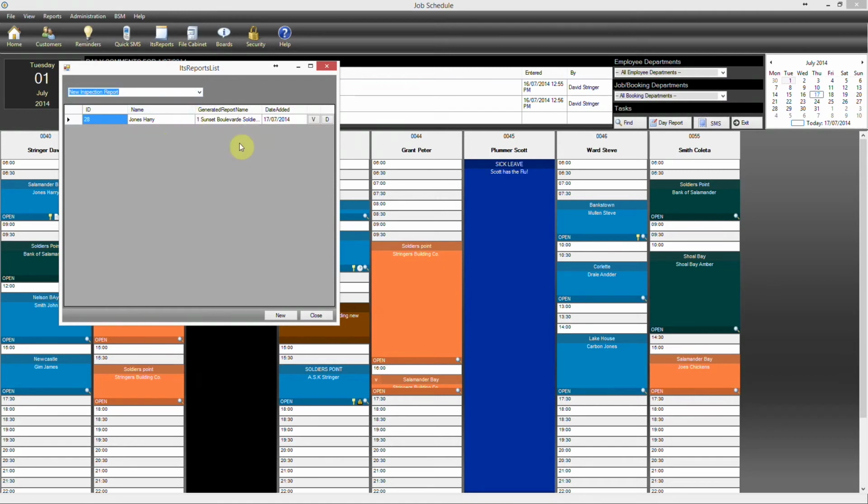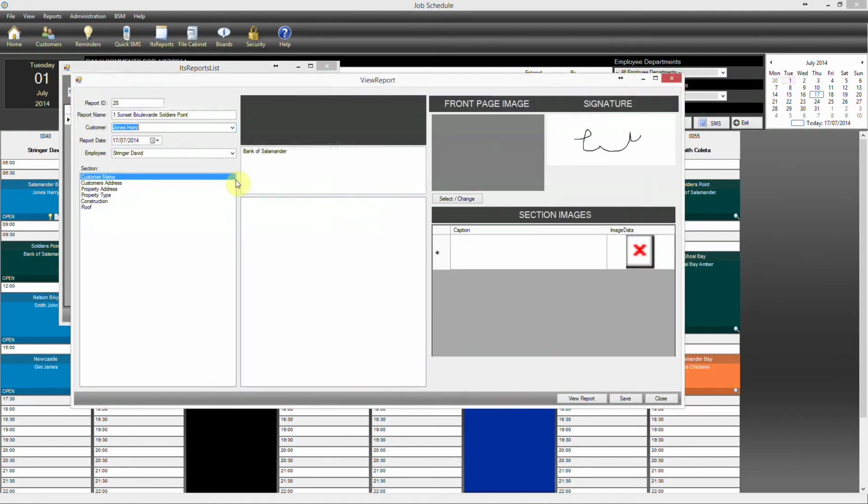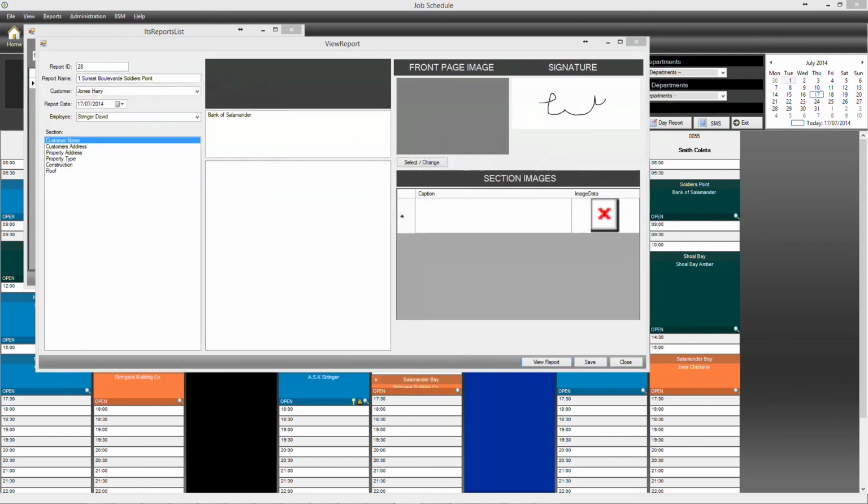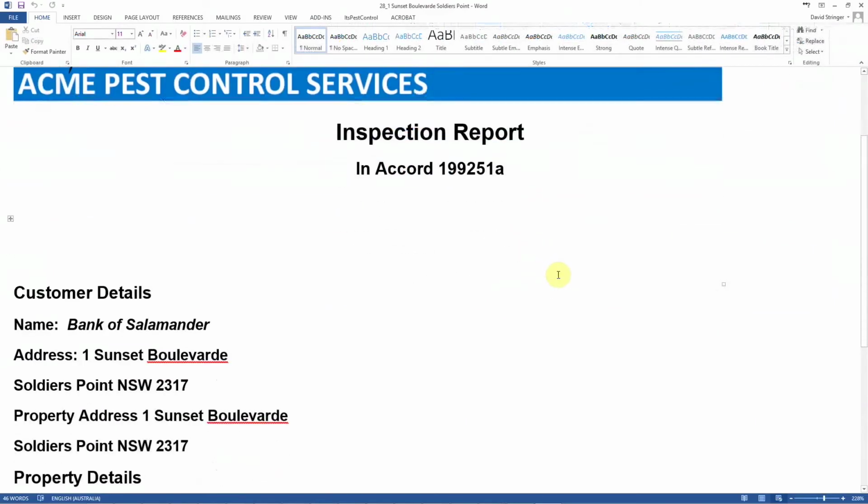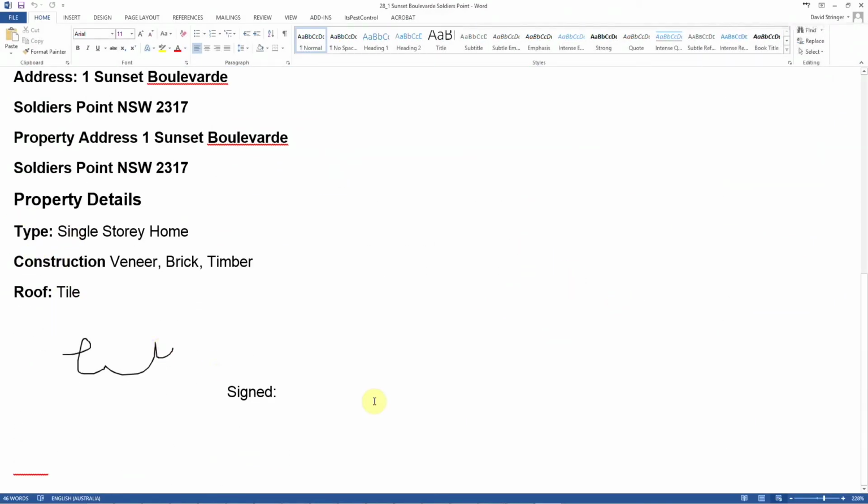Here's our new inspection report. Here you can see the signature. We didn't take any images. You can actually add images later on too, so if the technician's getting under subfloors and things and doesn't want to take his mobile device under there, or there's no flash, you can take photographs, get them onto your computer and add them afterwards. The person in the office responsible for the reports can check the report over, and here is our report, signed, all the details are in.